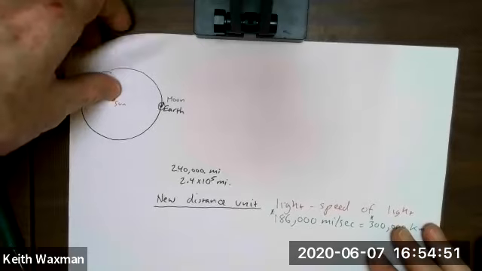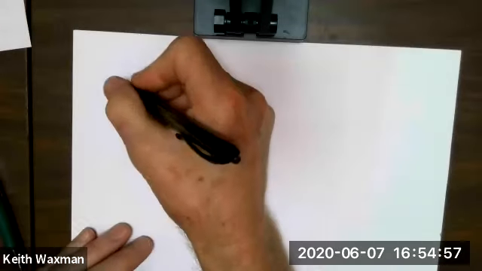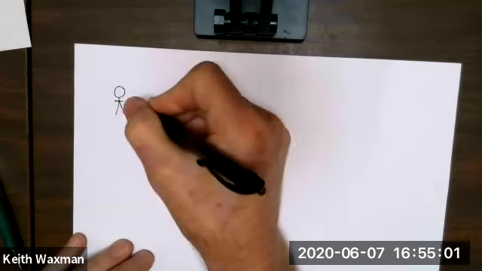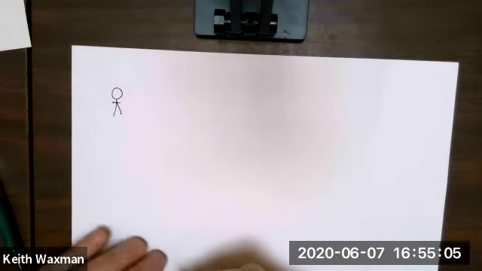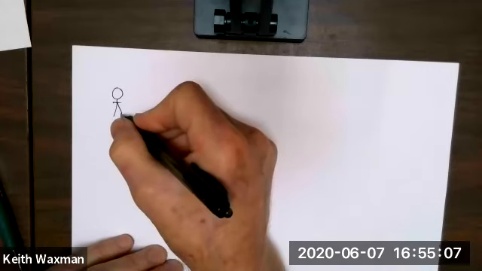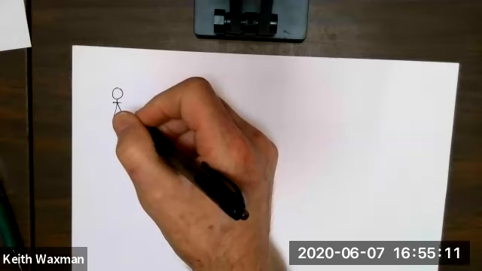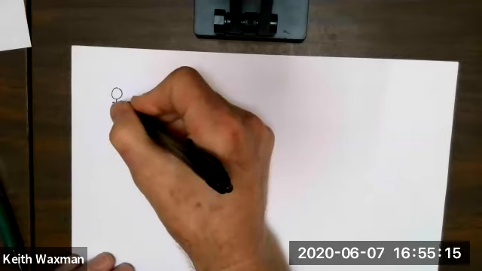Now, we haven't gotten our new distance unit yet. Have not, but we're about to. Take a look at this. We're going to do an experiment. In our experiment, I'm going to put our assistant down here. I can't really draw people well, but I can draw our assistant Joe pretty well. You should be able to tell that I can't draw. My dad was a good artist. So here's Joe.